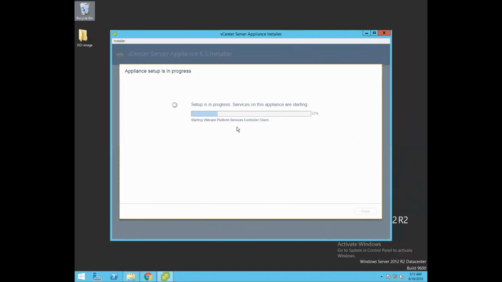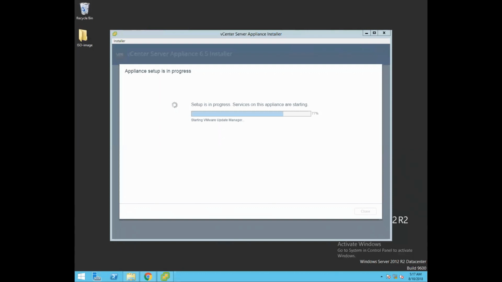As you could see, it is starting the VMware Service Control Agent service. It's starting VMware vCenter services, starting VMware vSphere client services.